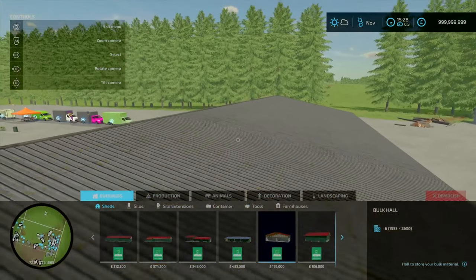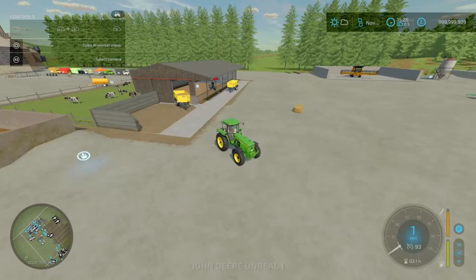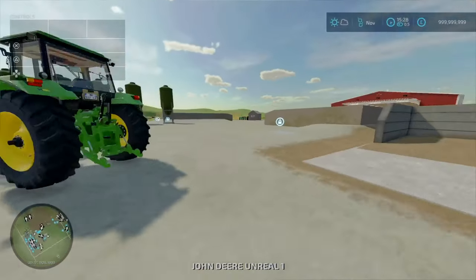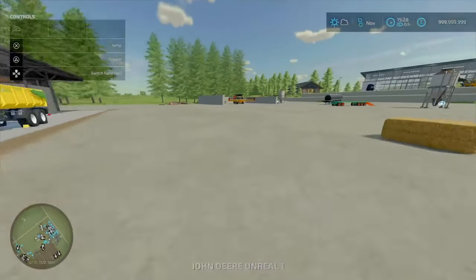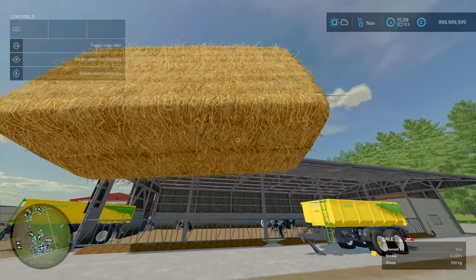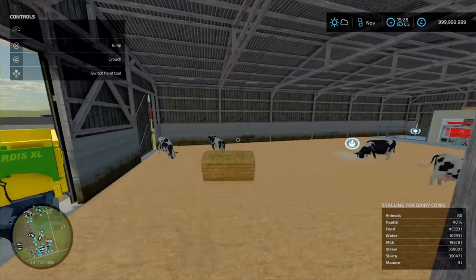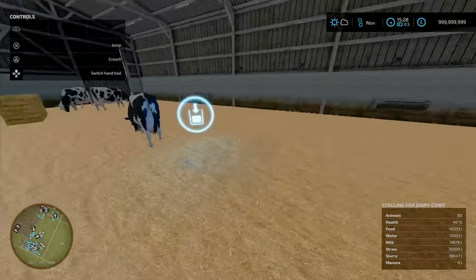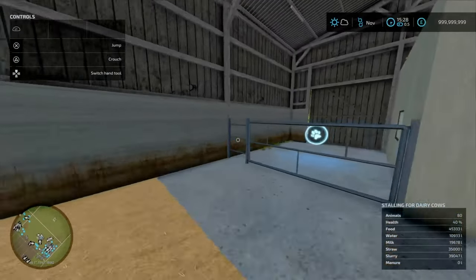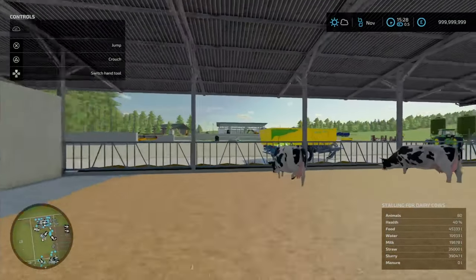Let's see if we get in here. Oh no, we'll look in a sec. That's going to be your animal dealership trigger net. Oh yeah, for the straw, you can do it via loose straw or bales. Same with the feeding net, so just show off with the straw itself. Chuck it in, it just sprays it out everywhere. But yeah, toilet box, like so. Lovely jubbly.